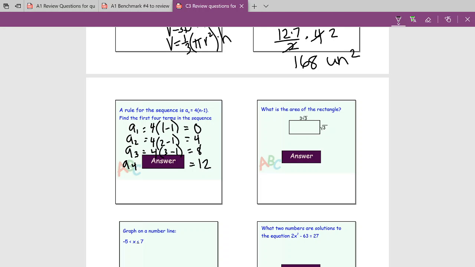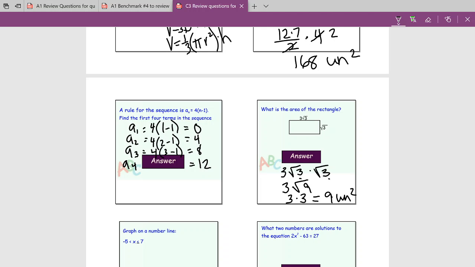All right, what's the area of the triangle? Well, I need to multiply some radicals. 3 root 3 times root 3. Well, if I have square root of 3 times square root of 3, I can multiply those since they're both radicals, and I get 3 times the square root of 9. I can simplify that square root of 9 to just be 3. So 3 times 3 is 9 units squared.